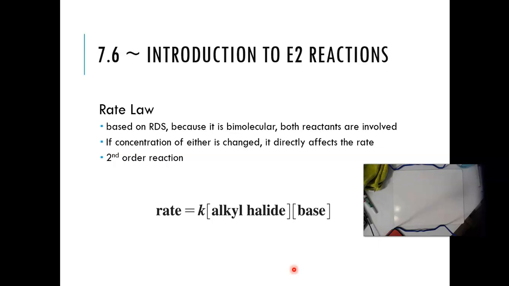So we do also need to talk about the rate law. And just like with any reaction, it's based off of our rate determining step, our RDS, and because it is bimolecular, both of our reagents are going to be included in that rate law. So our rate is equal to k, our rate constant, times the concentration of our alkyl halide, our substrate, times the concentration of our base.